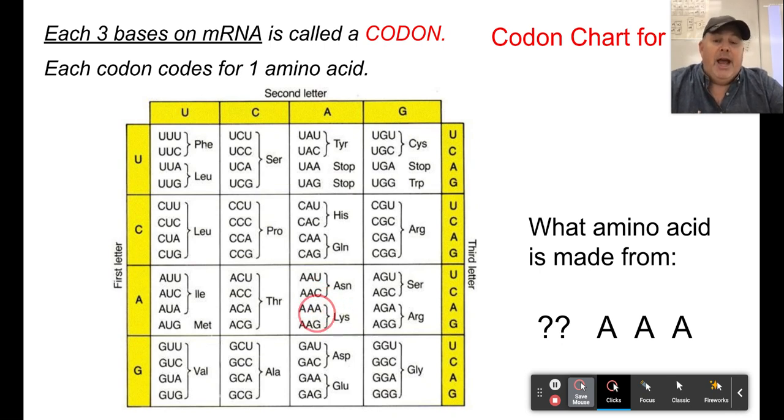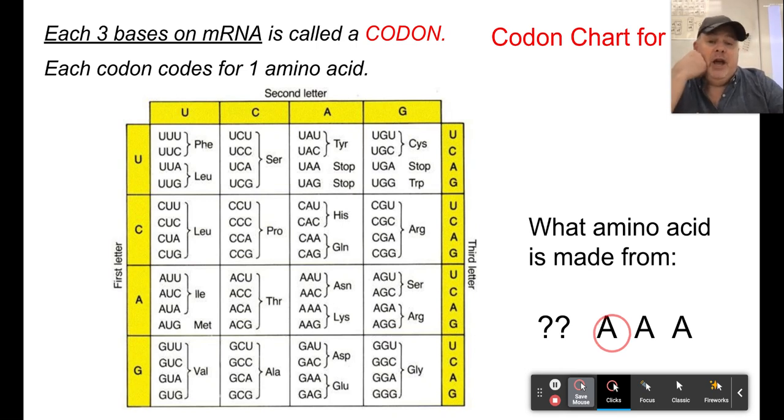Lysine, however, has what we're looking for. Lysine has a sequence of AAA, or it can have a sequence of AAG. Now, in this particular example, lysine was what we're after. And this is my third letter right here. So that's how you would use this chart to say, well, what does this mean, AAA? Well, it codes for lysine. And that would be, in this case, maybe our first amino acid.